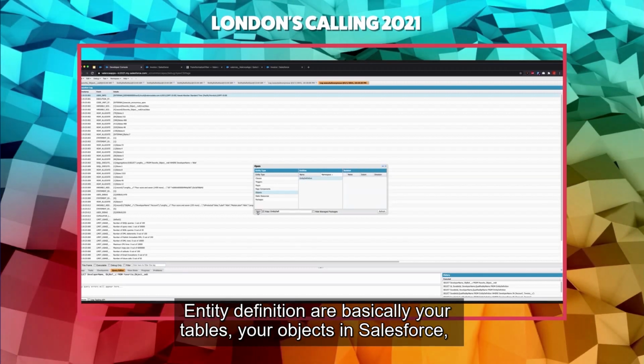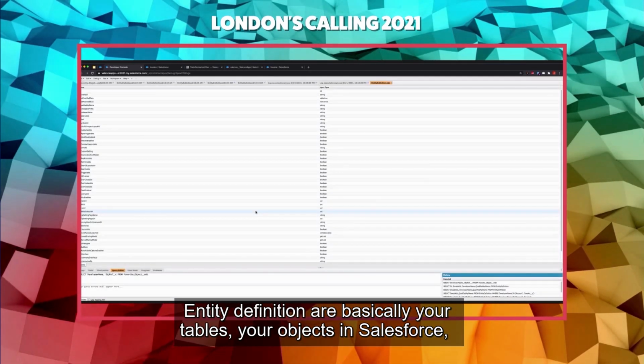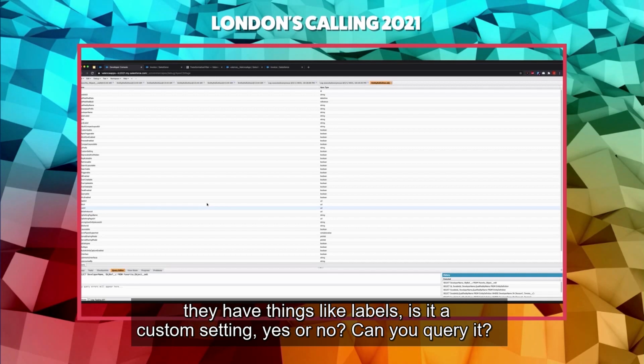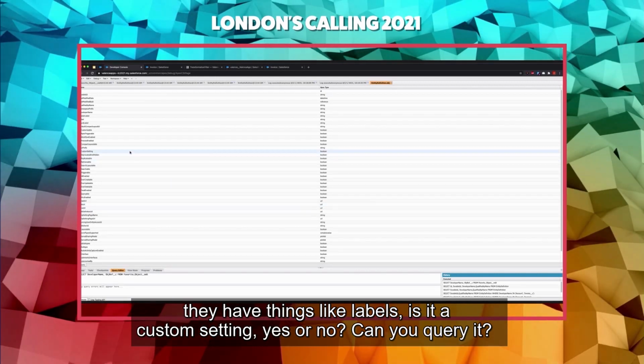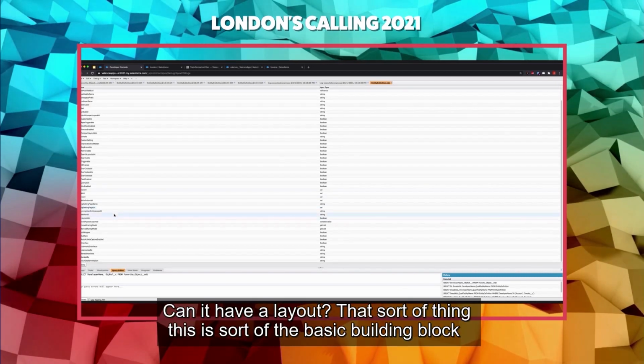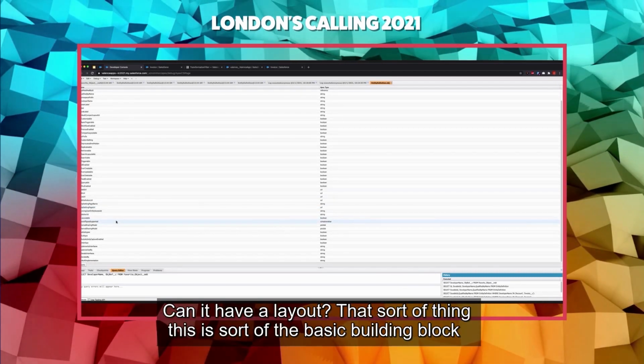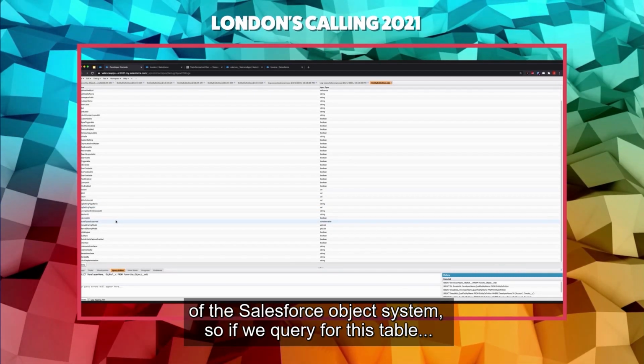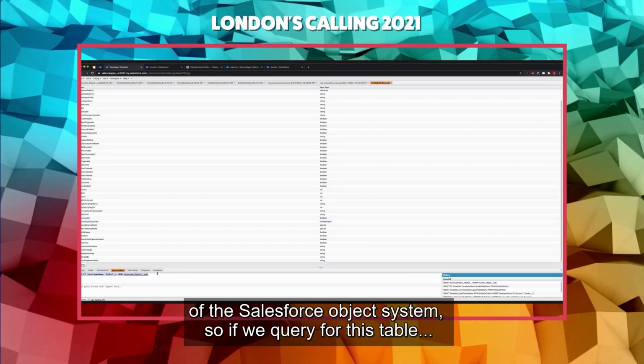Entity definitions are basically your tables, your objects in Salesforce. They have things like labels. Is it a custom setting? Yes or no? Can you query it? Can it have a layout? That sort of thing. This is the basic building block of the Salesforce object system.